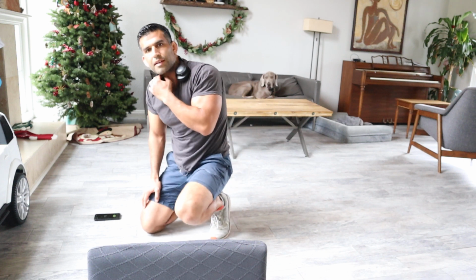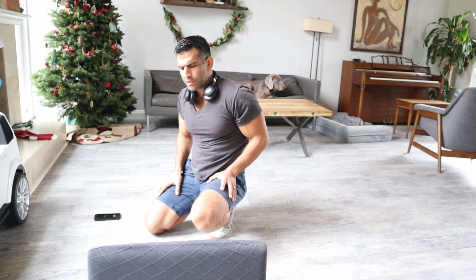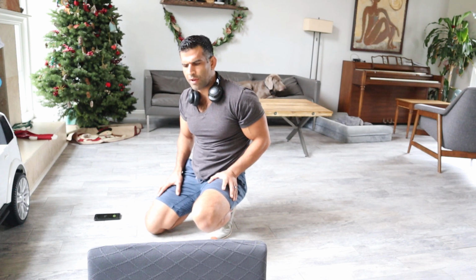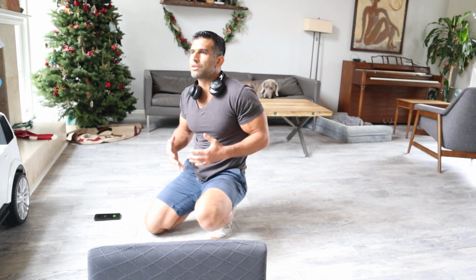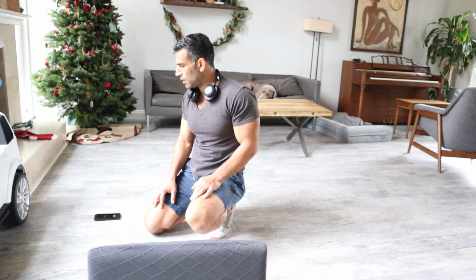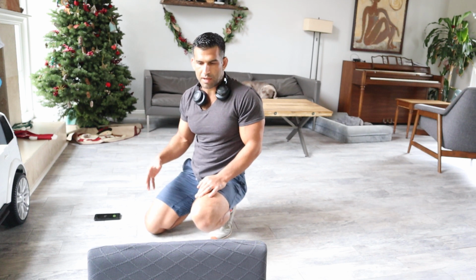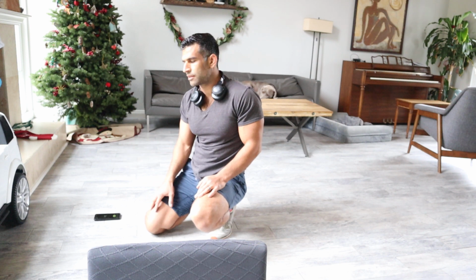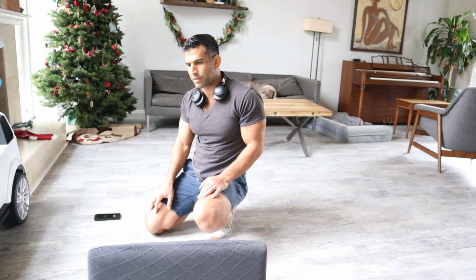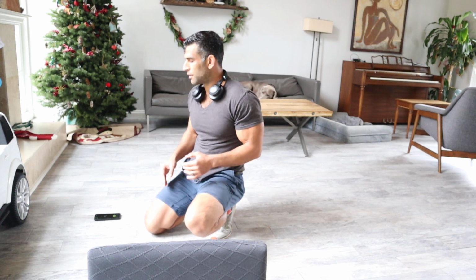Again, another easy set. One thing I do want to mention is I try to do them fast. When you do fast movements, you're training more explosive movement. It gives you better size, works your fast twitch muscles. So for this type of workout, I recommend going fast. It also maximizes the amount of time you have to rest. And that's going to be really important as you progress and gain repetitions.